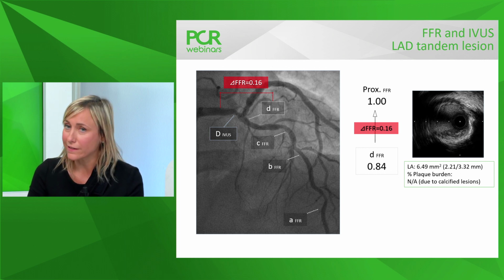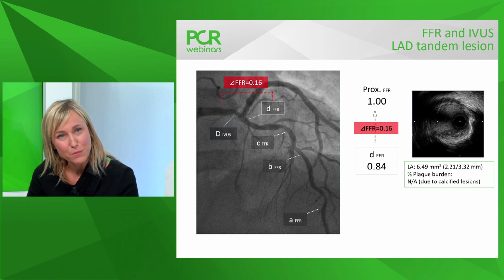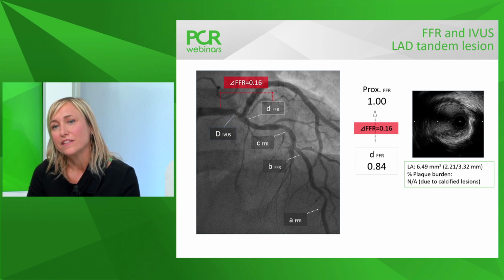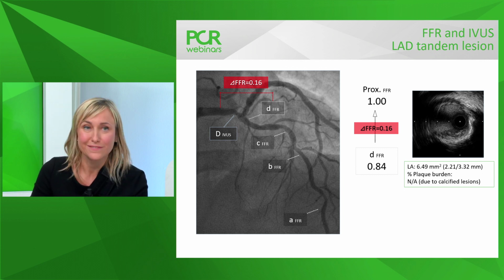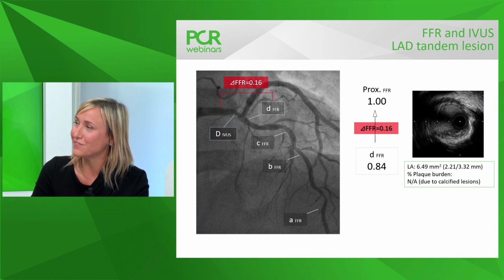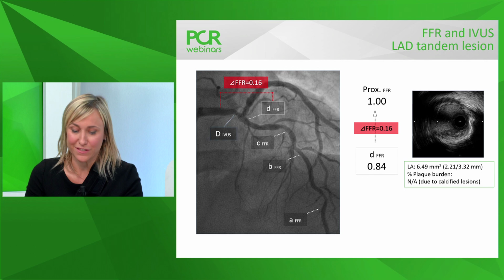Then interestingly, at the IVUS, and this is one of the cases and the question that was posed before, we have here a 6.49. So what do you do now? Actually, the FFR is significant, Giulio, and then the IVUS, not so much. Perhaps we can start from Giulio, given this challenge from Alaide. Can you comment on these IVUS pullbacks in the meantime?